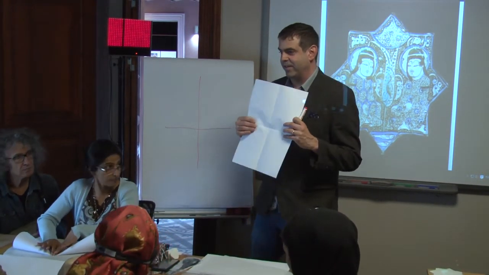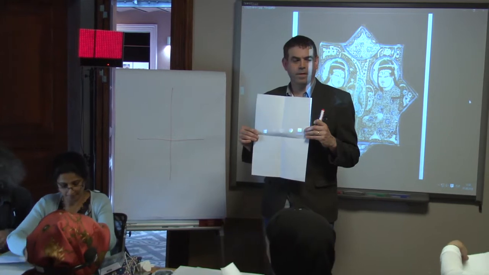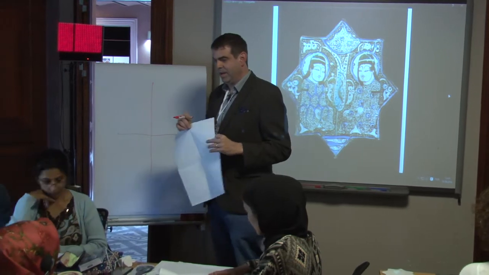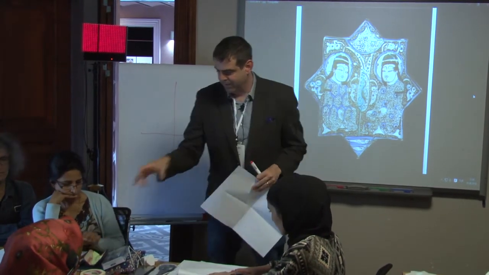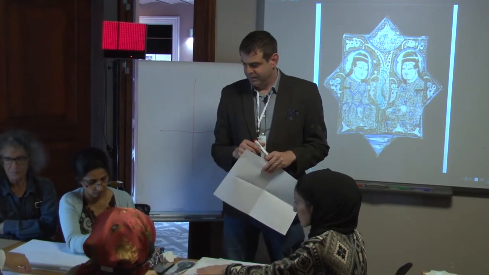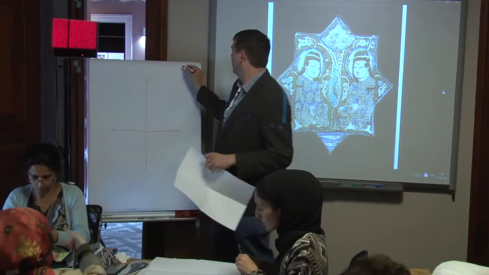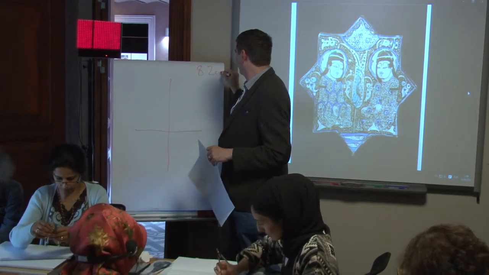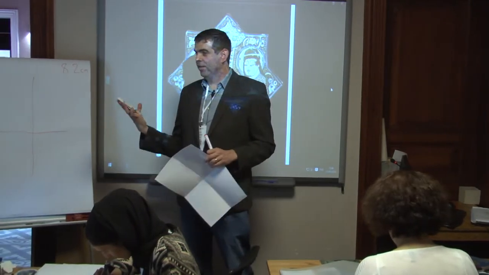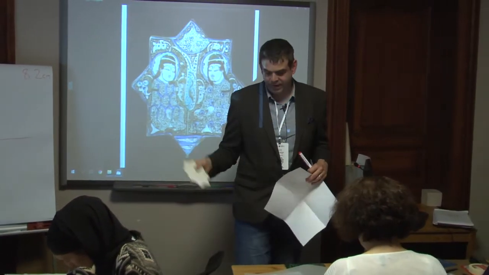So you should end up with something like this. Okay, so now we're going to create our 8-pointed star. So we get our compass and set it to 8.2 centimeters. That's just going to give us our template. It's the same size. The end result will be a shape that's going to be about this size.